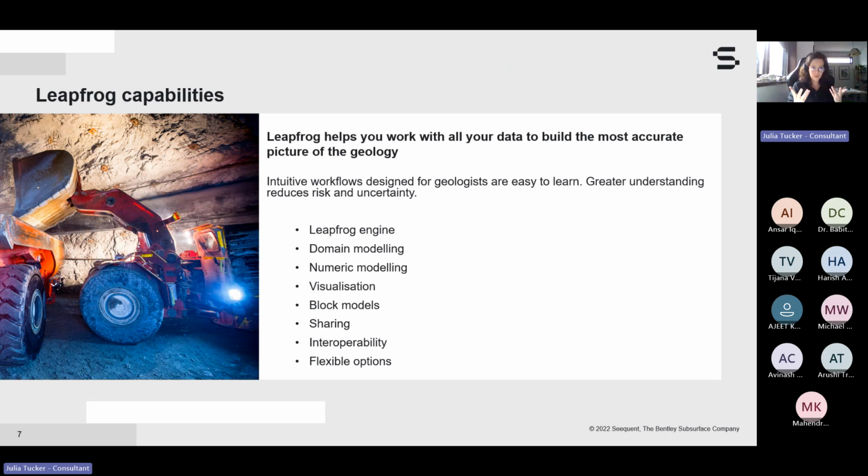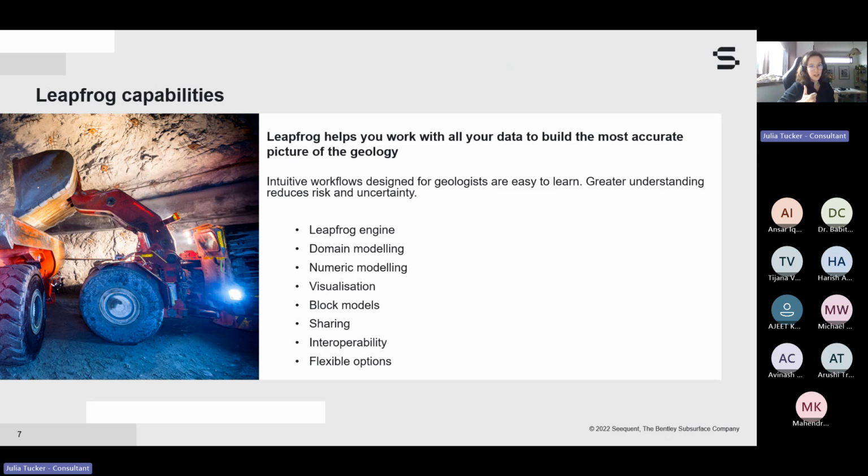But now let's just talk about the capabilities that we are looking for here. So the Leapfrog engineering for us to see how things work. So you will be able to see the processing time. If we have an error in the processing, how we can see this error, how we can insert the data in a good way for us, so we don't have troubles when we are analyzing that.